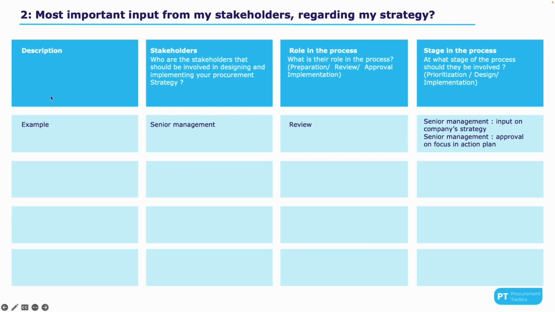So here you enter the description, here the stakeholders, what is the role in the process and the stage in the process that they will be involved. And here you think about, okay, just before you set your own clear targets, what is input from others that is important to formulate my goals.